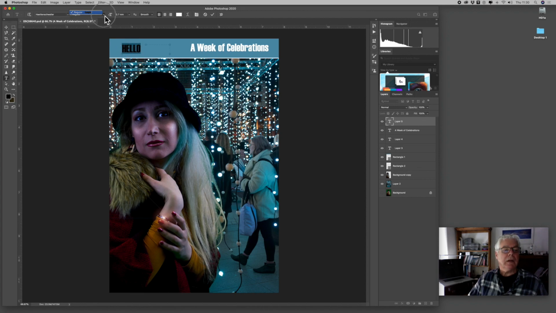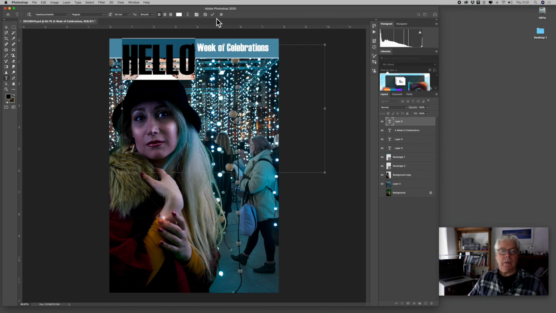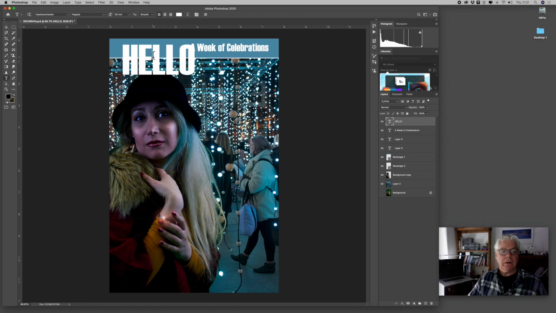Instead of regular we could change it, or we haven't got the options because we don't have the font loaded, but just by changing the size, it's going to go mega bigger, and just go OK on that. You see, you can get that. So that's one way of doing it, actually having the original fonts.